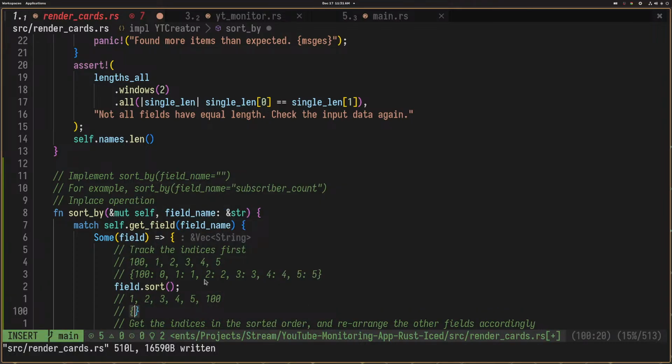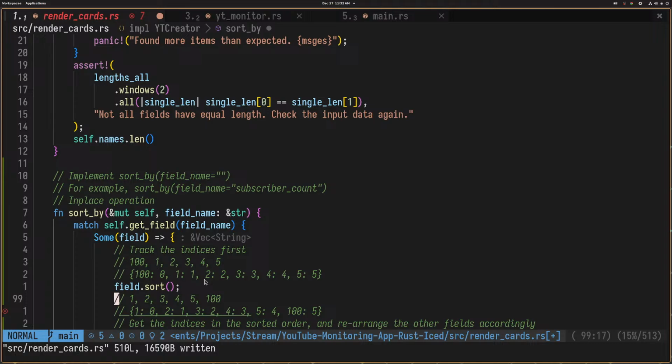This time 1 has an index of 0, 2 has an index of 1, 3 has an index of 2, 4 has an index of 3, 5 has an index of 4, and 100 is 5, right? So this is going to be the new indices. We can just use this the next time and rearrange accordingly, because we know that 100 has moved from 0 to 5. That's one way to do it, although I'm not sure if you want to do it.